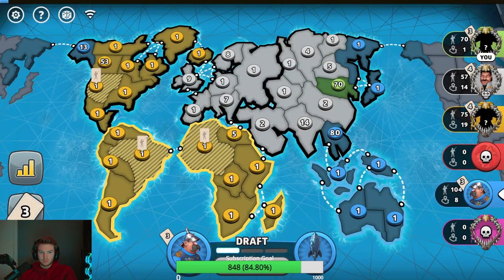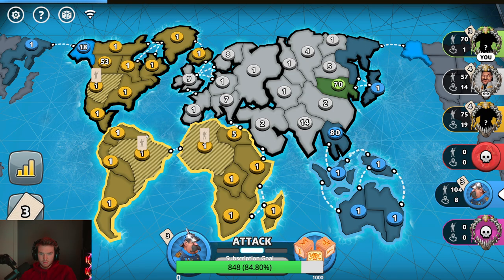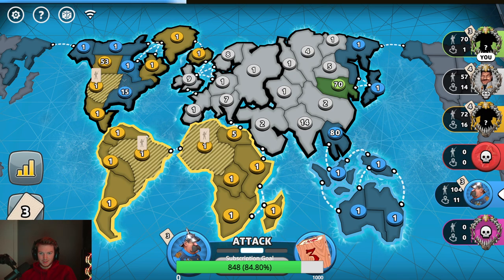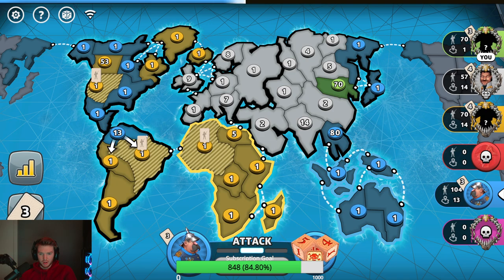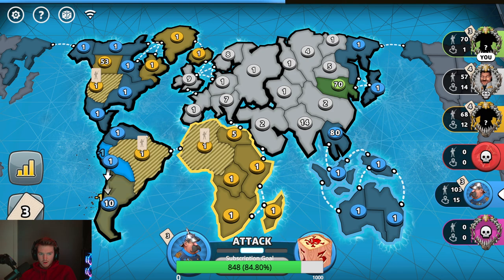Oh man, blue probably takes a car with his 13 and fortifies it to Japan. He goes and breaks yellow. So petty he is. Watch him take South America in the process. Yep. Very petty.